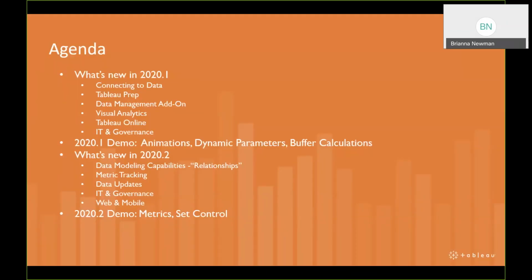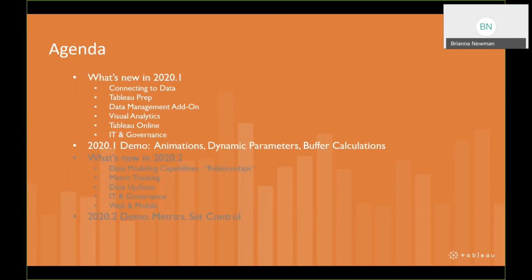Okay, so let's go ahead and jump into what we're actually doing today. A little bit on the agenda here. We're going to do two separate chunks of content. I know PowerPoint, not always everyone's favorite, but it's a good way to stay organized. So we'll do a little bit of content, some good context for any of the updates in Tableau. And then we'll jump into a short demo for some of those more visual analytics type of features. So we'll repeat that two times, once for 2020.1 and once for 2020.2, again with a PowerPoint chunk of information, and then jump into a demo. So that's kind of what you can expect. Also kind of align expectations on what we will be covering and what we won't be covering. And let's go ahead and get started with 2020.1.